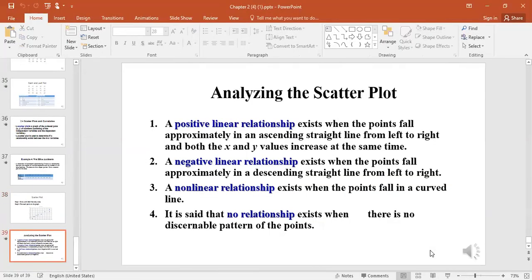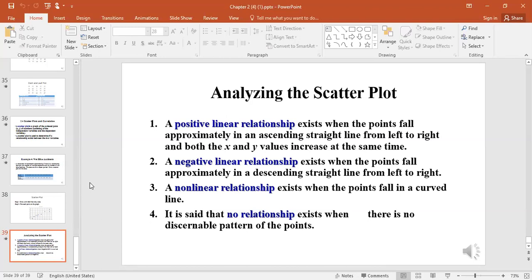In analyzing a scatter plot, we might want to determine if the graph that we have resembles a line or not. When it is a line, we will see most of the points coming along the same line. It is positive if the line goes from below to above. It is negative if the line goes from above to below. Sometimes there might not be a relationship.